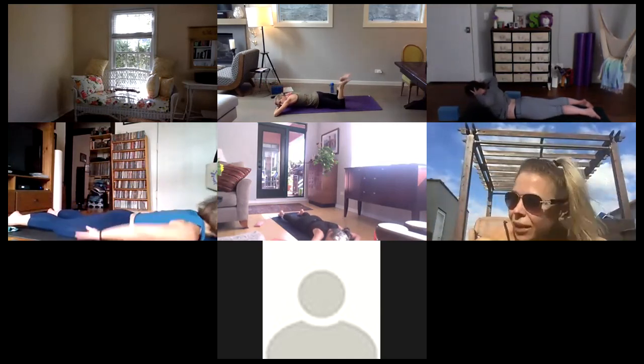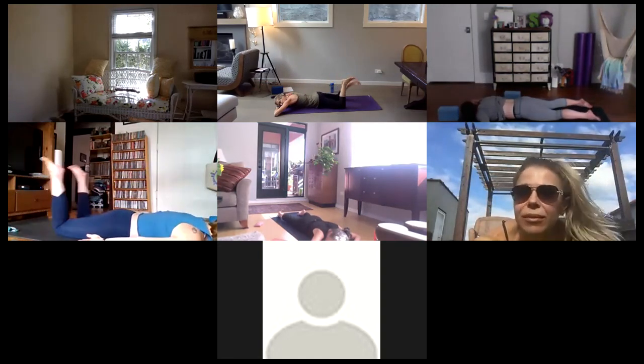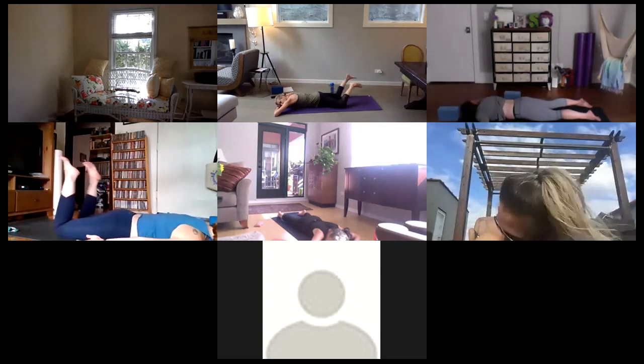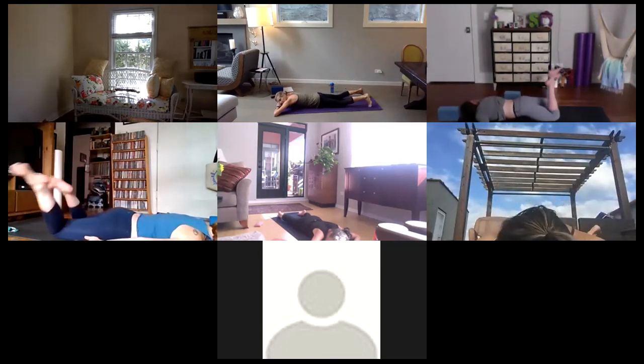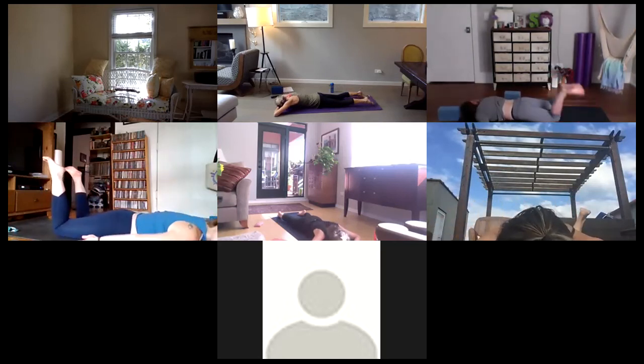Rest if you want to take your knees, your feet side to side. Take your gaze to the left. And then flip your gaze. If you didn't go to the left, that's fine. It doesn't matter. Flip your gaze the other way.